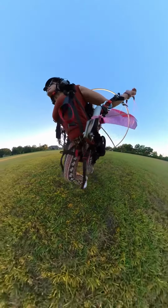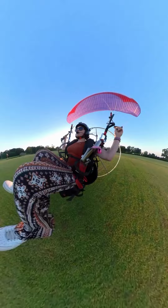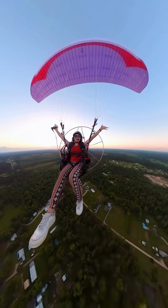Once I get the wing overhead, I check it with a little brake pressure, get into my throttle, and then I'm just running it out until I get lift. After I get some altitude, I will give my wing another once over and make sure everything looks good. From there out, it's just chilling and enjoying the freedom of flight.